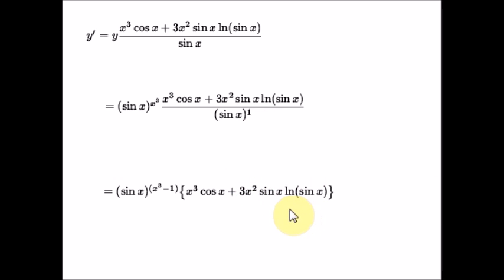These questions look very complicated initially, but when you analyze the question, you can understand what are all the rules that can be applied. So whenever you get a variable in the exponent's place, it is better to start with taking natural log on both the sides of the equation. And according to the nature of the expression, you can apply product rule or quotient rule. Even if there is a function within another function, you can apply the chain rule and simplify your answer as much as possible.